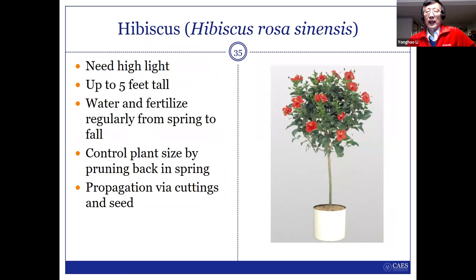For hanging baskets, people like them because of the flowers. Normally people keep hanging baskets indoors during winter and then take them out in spring. But when you take them out, first put them in a shaded condition or on the east side for morning sun — not strong light. You can also prune it back to reduce the size each year. When you bring it back in during the fall, make sure you clean up all the leaves, because sometimes you may be bringing a lot of insects indoors that can escape and damage other house plants.